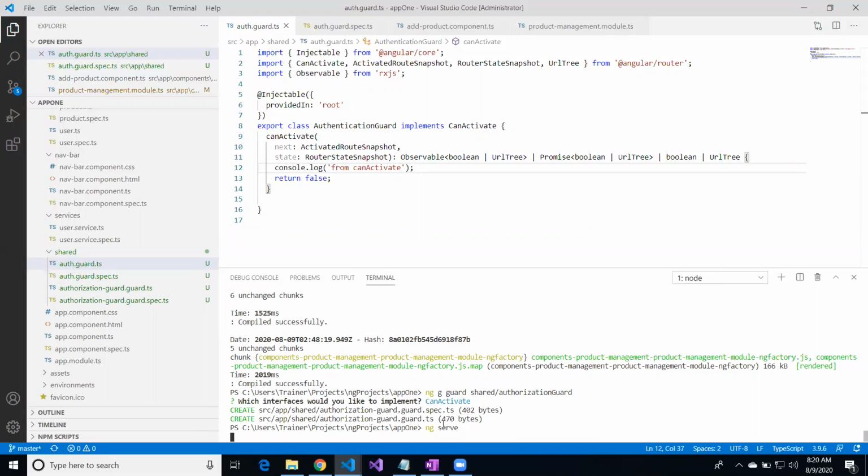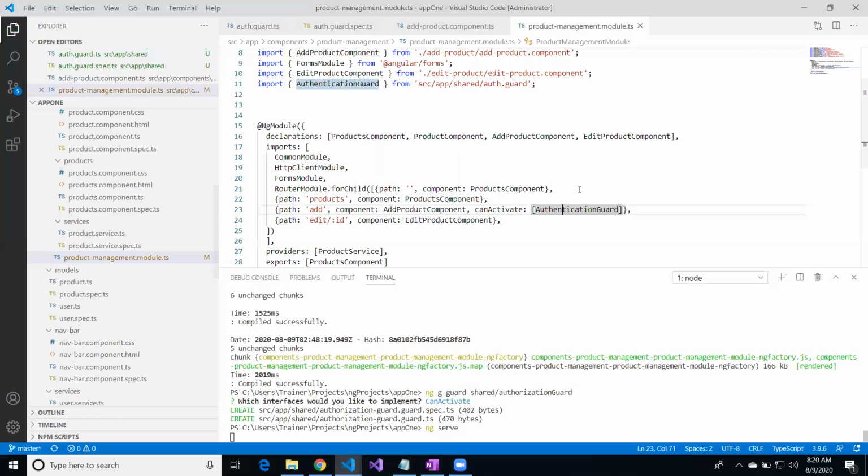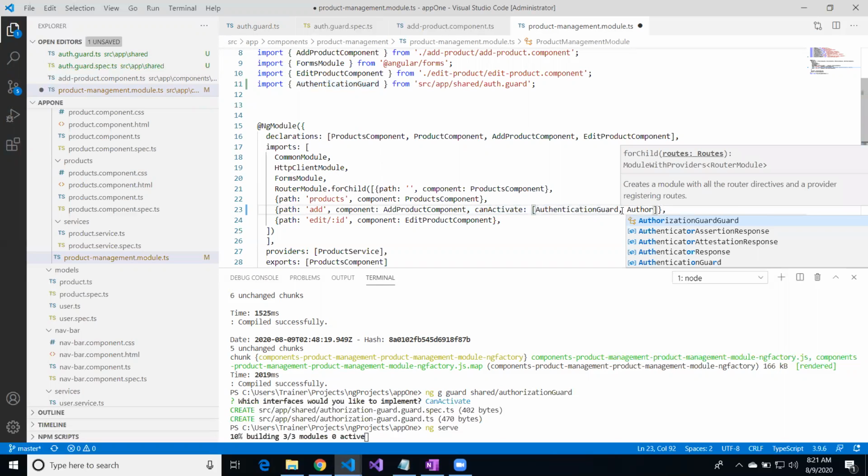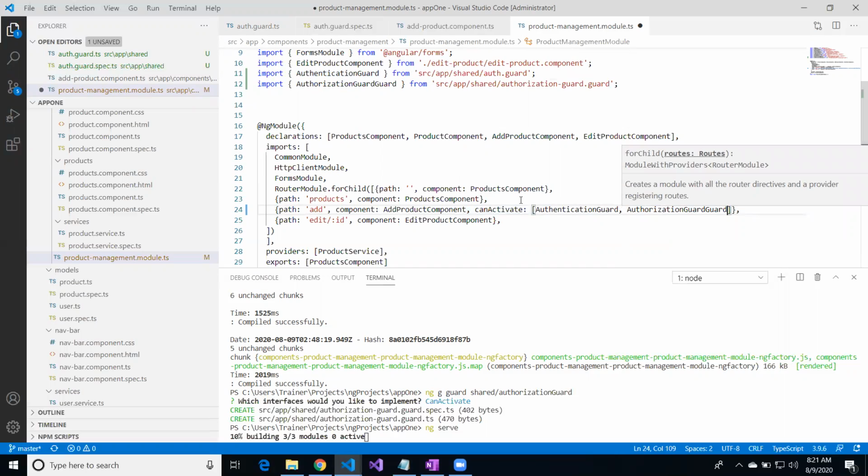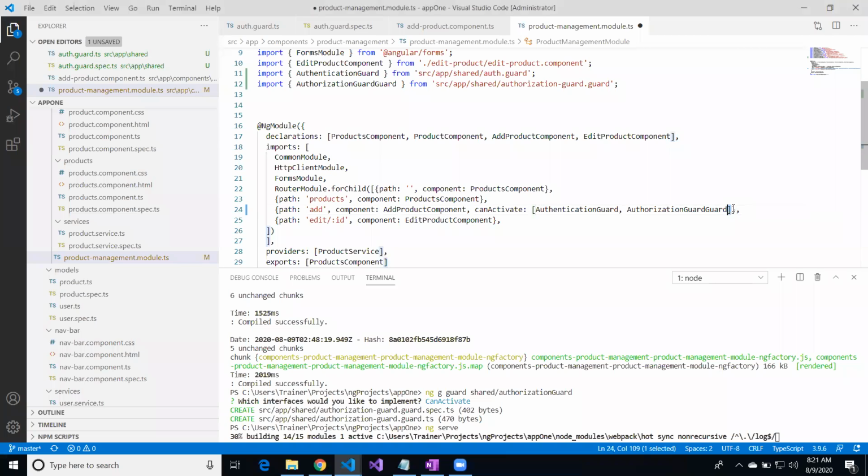I'll start the application, and meanwhile I'll go to the module and add another guard too. In our case, probably we need the same can activate on edit too.